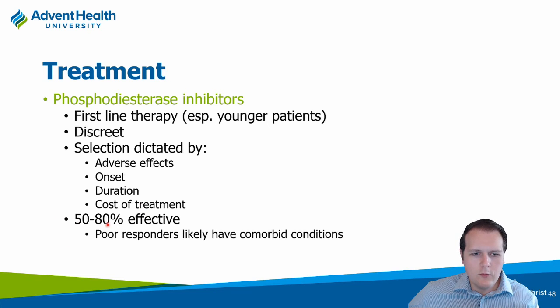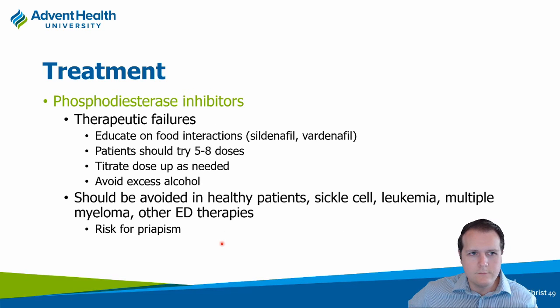And most patients do respond pretty well to this. If they don't, it's frequently because they have comorbid conditions, so either mental health issues or diabetes or something like that that may prevent it from really working all that well. So in terms of therapeutic failures, you may want to look at things like food interactions. For instance, absorption may be affected for things like sildenafil and vardenafil based off of whether they're eating with fatty foods or not.